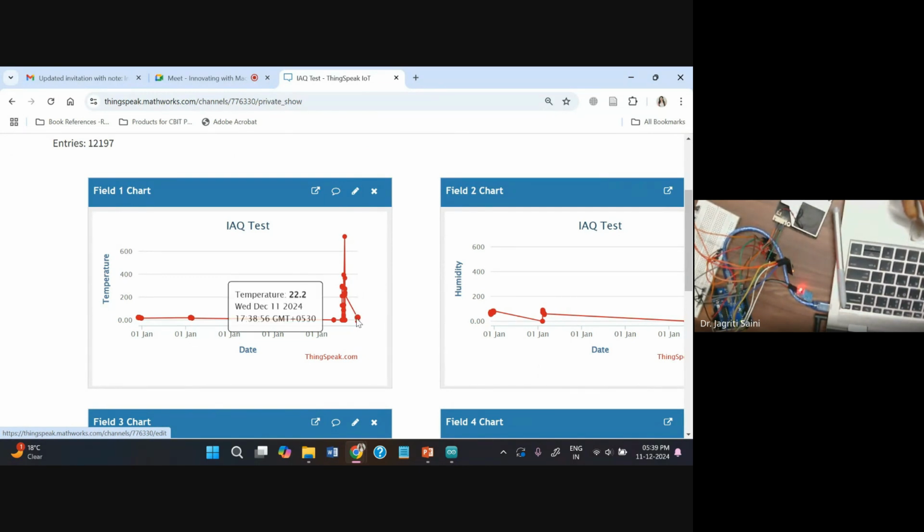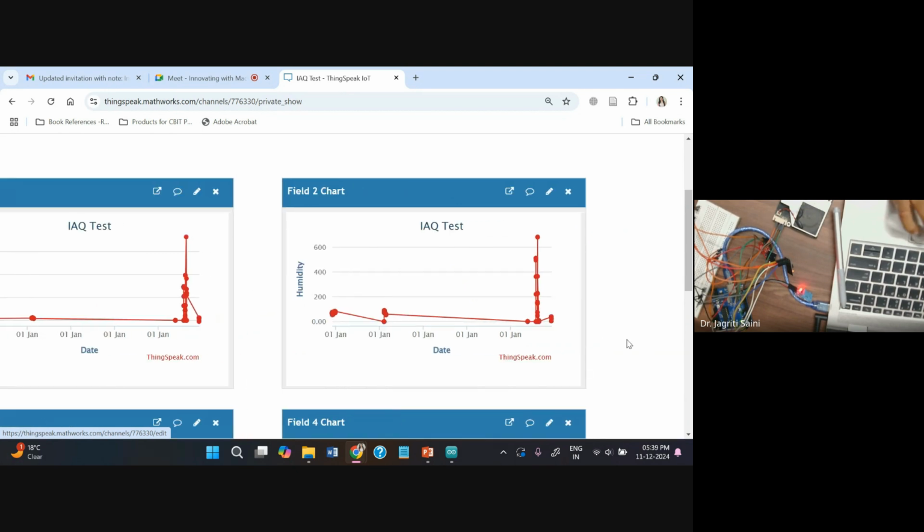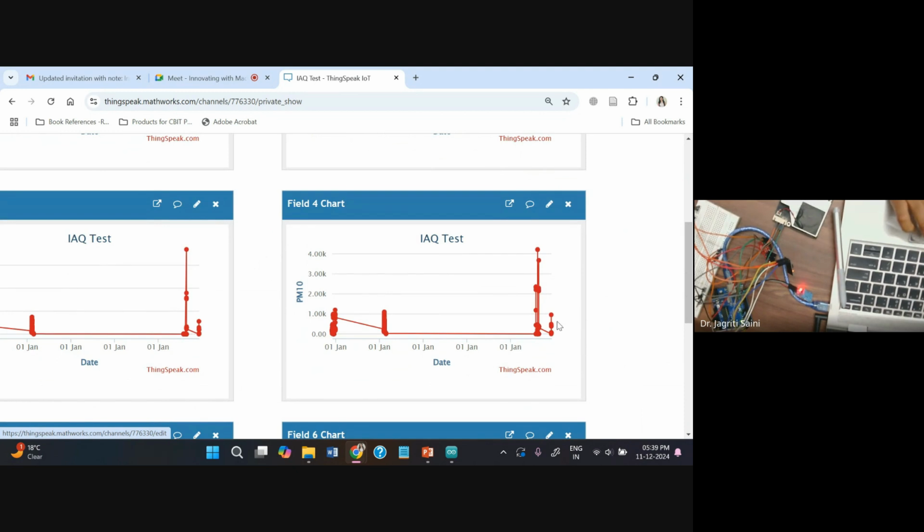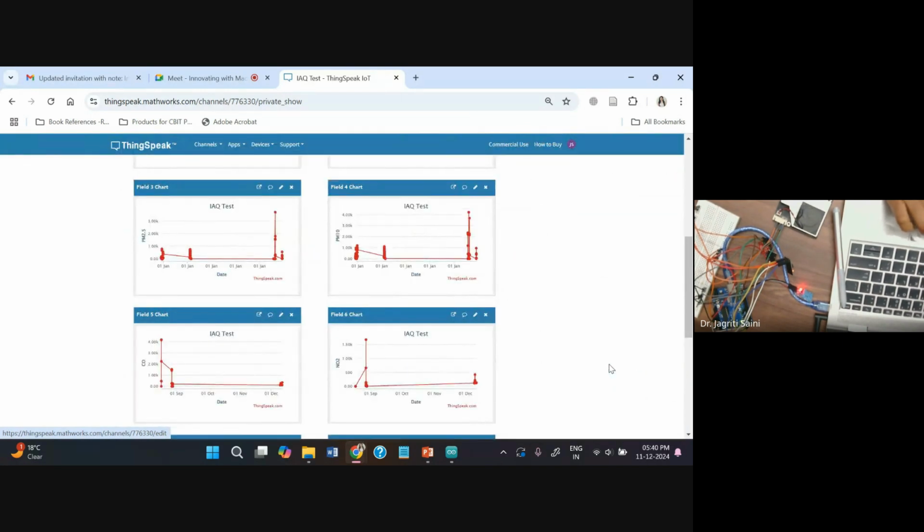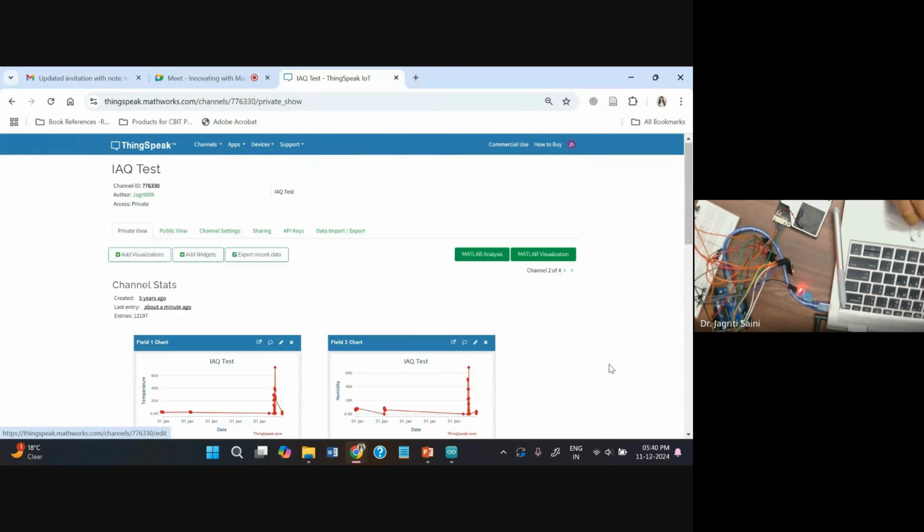For these, the timing you can see here is 17:38, that is your 24 hours clock representing 5:38 PM. Basically the last reading it has obtained, and accordingly based on the delay, the remaining readings it will also show. It is updating on all these, like humidity value it has also updated, similarly PM10 value also. The recent one we can find out from here. This one is the recent exact value as well as your timing for the field update. So in this manner, you will find all the field updates from the sensor data.